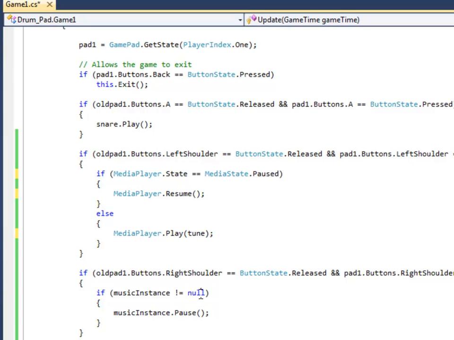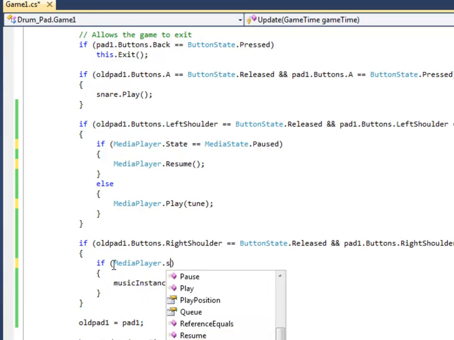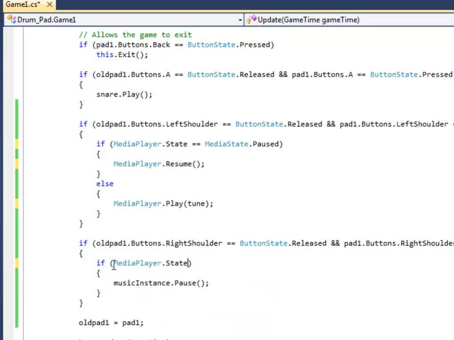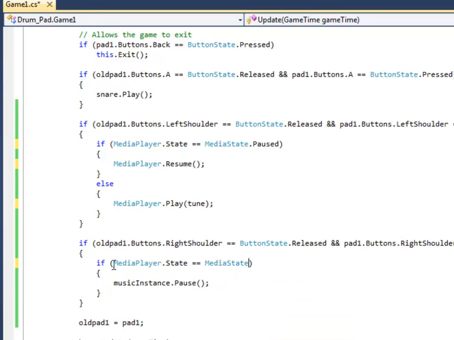Alright, and we need to work with the right shoulder code, and basically if the media player state is equal to media state dot playing, we will pause the media player.